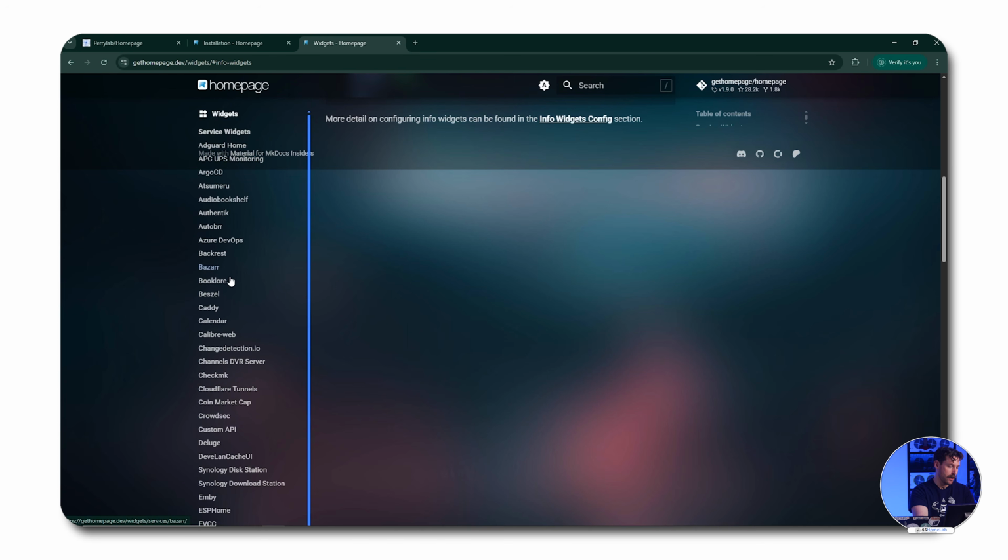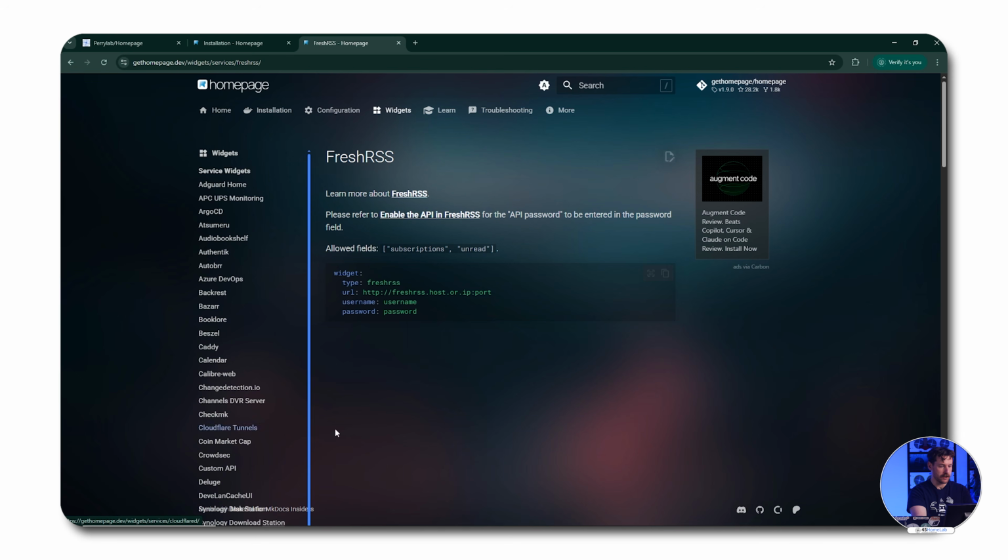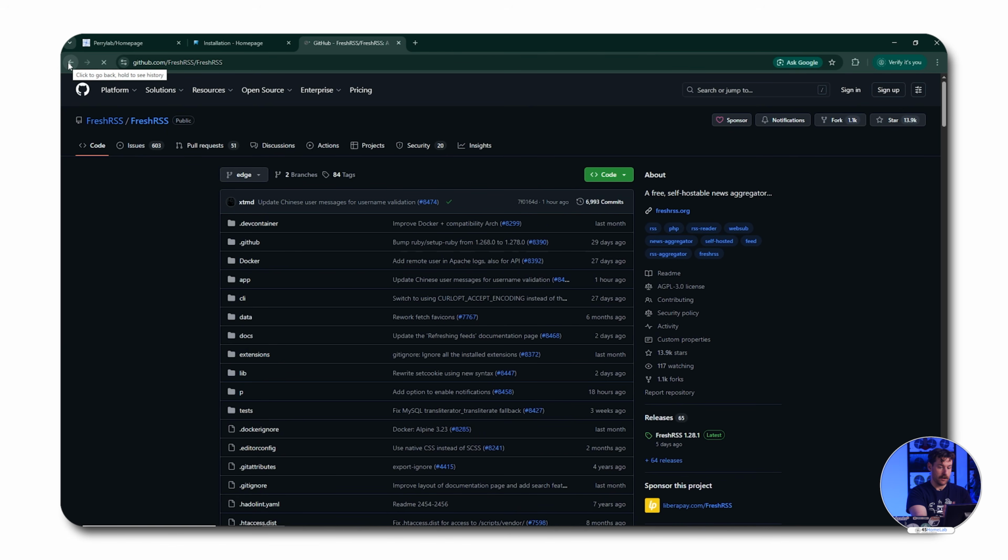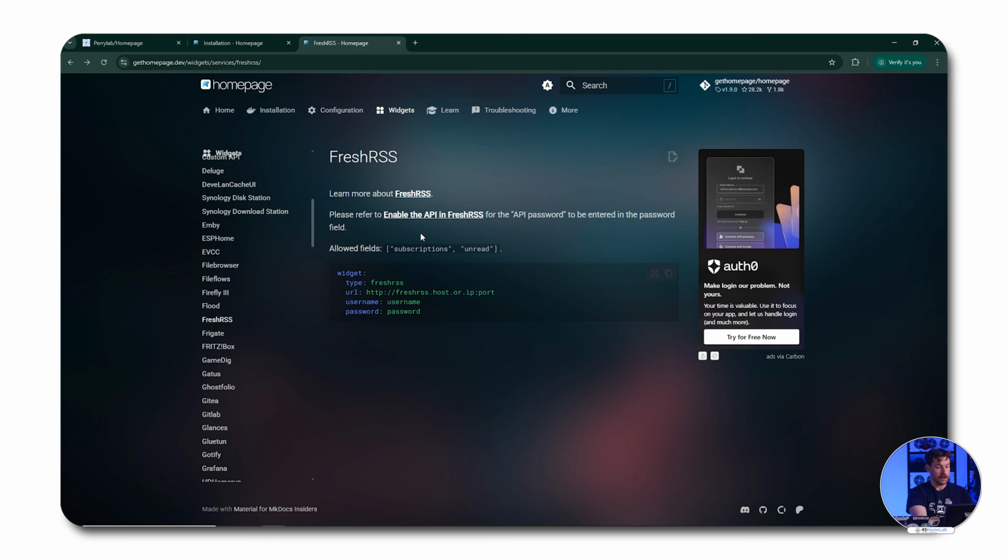And if we go into one like, let's take a look at FreshRSS, because we have one of those actually set up. It gives us an actual link to go and look and learn more about FreshRSS and the whole project, everything, enabling the API. So it's going to be different on how homepage communicates to your actual container, your service, etc. But this is going to be the basic way that you'd set it up. And because of this one, we have auto discovery set up. So it makes things like adding these to homepage a breeze.